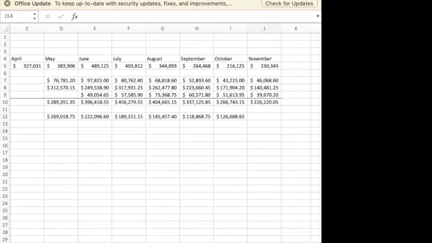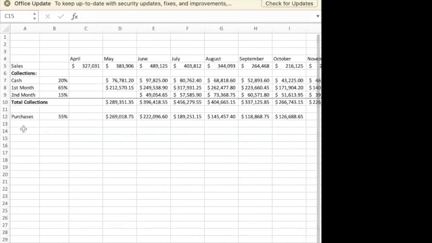All right. After this, it says the company pays for 40% of its inventory purchases in the same month and 60% in the following month. So now we kind of have to see when the firm is paying for its goods. All right. So we're going to start off here, and we're going to continue with payments. And this we're going to bold because it's also a pretty important thing.